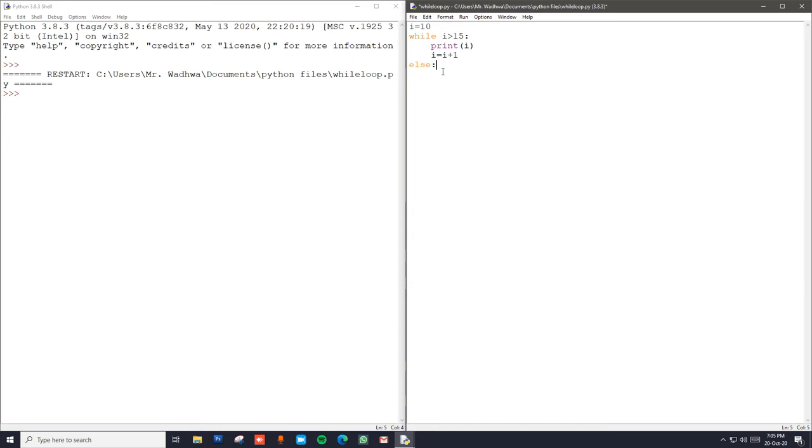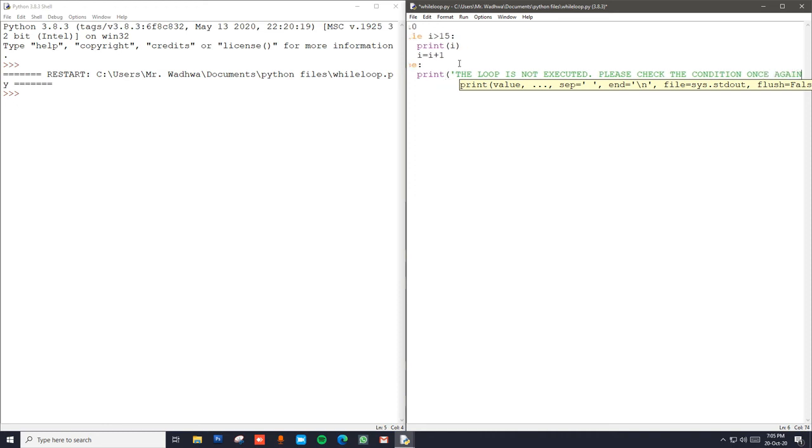In else, we can print or do anything we want. I can write print, "The loop is not executed, please check the condition once again."